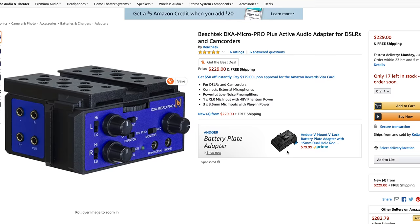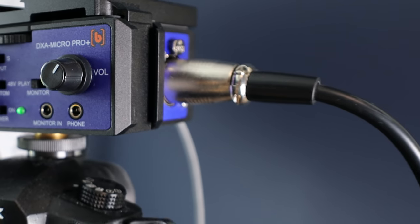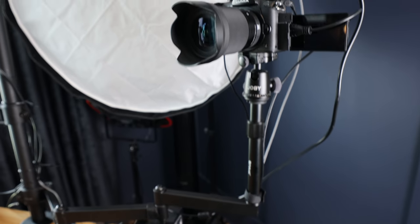If you are using a DSLR, you don't want to use the audio inside the camera. I'm not even going to give you an example of how crappy that sounds. Trust me. So this is a shotgun mic. Now I have this hooked through some sort of audio mixer. This shotgun mic has XLR cables, basically the same type of cable that you would plug into a microphone. It plugs into this mixer, which is like a $300 mixer, which then plugs into the camera. And that's why you get that really crisp, really deep bass sound with this microphone.